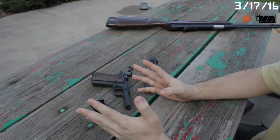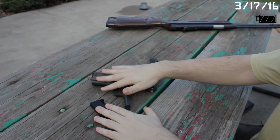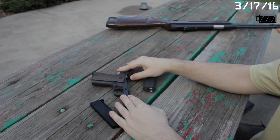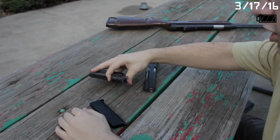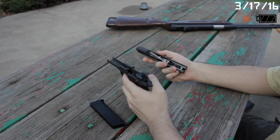As the guide said, you should have some kind of sidearm. Now I have it taken apart just to show that this is an old-fashioned M1911, not the M1911A1. This is one of the younger models, inherited to me, of course. But anyway, you always want to have your guns cleaned and oiled. I've already cleaned and oiled the bits and pieces of mine.